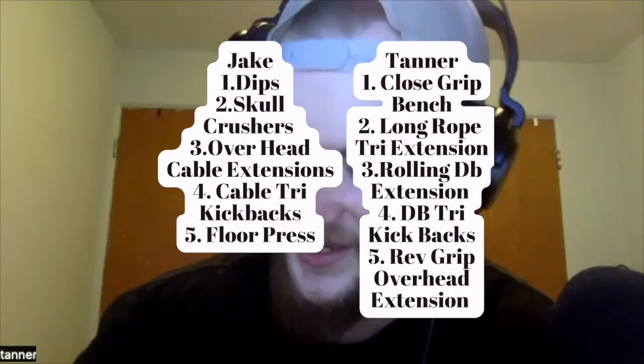I like to take that and grab it so my palms are facing my face. So like with a reverse grip, and you go over your head and you extend out. And I feel like this gives me a nice range of motion because the way you're facing, your triceps are elongating when you extend it out. Whereas if you're doing a push down, it's more kind of a shorter range of motion. I feel like that really gets a nice stretch on them. And that's what I'm going to end mine with. And I'm going to call it reverse grip overhead extension.